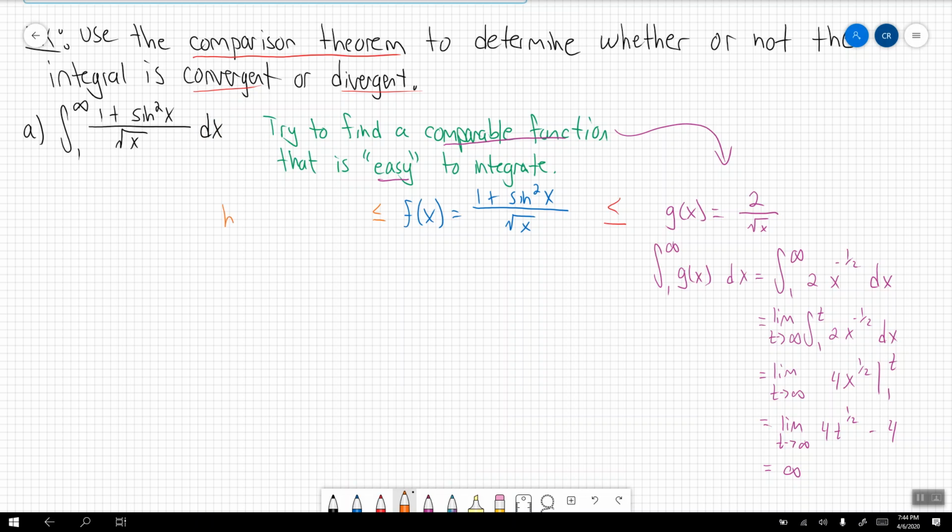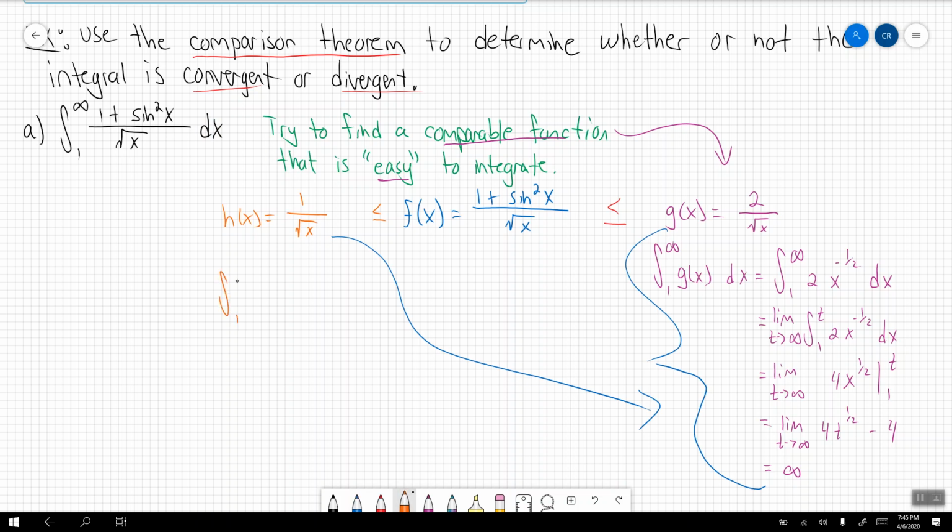Let's say that I bounded this below by 1 over square root of x. Does this inequality hold? Yeah, because again, these values oscillate between 0 and 1, 1 being the largest, 0 being the smallest. Which means if 1 is the largest, that means it could be 2, so 2 is greater than 1. Awesome. Denominators are non-comparable because they're the same. And if it's 0, then it's 1, which means they're equal, which means this works. But according to the work that we did here, guess what happens? Yeah, this function also diverges.